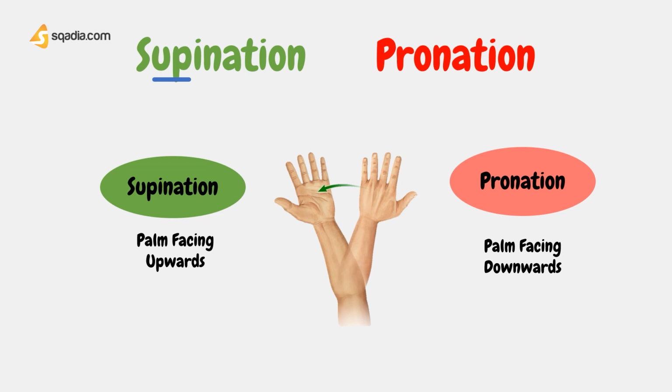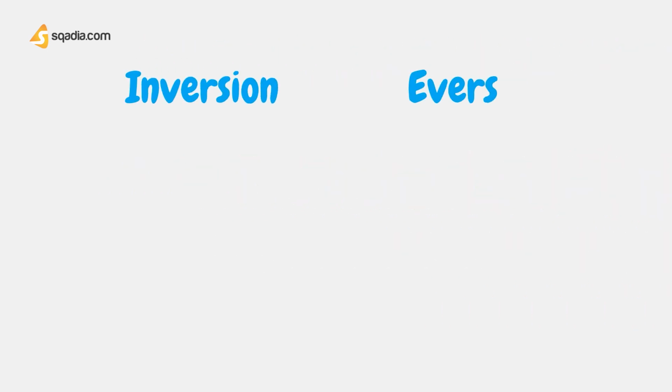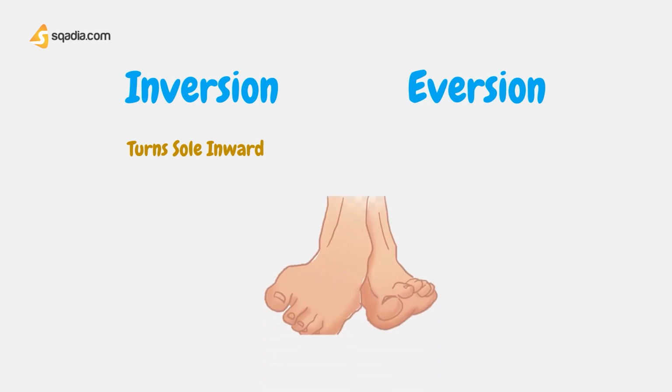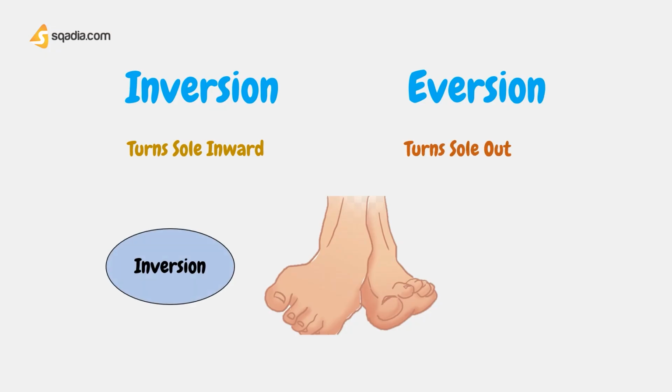All right. Next, we have the terms inversion and eversion that are the movements limited to the foot. Inversion is that movement of the foot in which the sole of the foot turns inward. For example, twisting the ankle in is the inversion movement as it is shown in this picture. Eversion is that condition of the foot in which it is rotated outward, and here is the everted movement of the foot. For example, twisting the ankle out is the eversion of the foot. Remember that these two movements occur in case of any deformity, such as an ankle sprain, which happens when you move, twist, or roll your ankle in an abnormal manner.